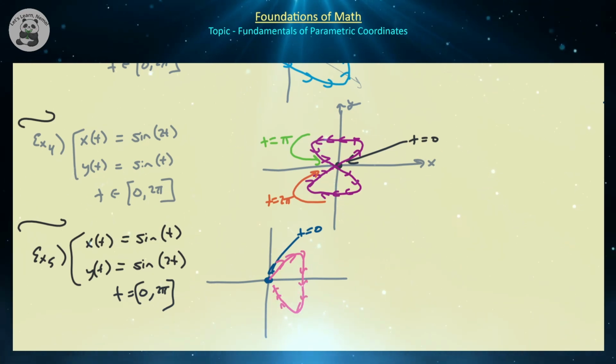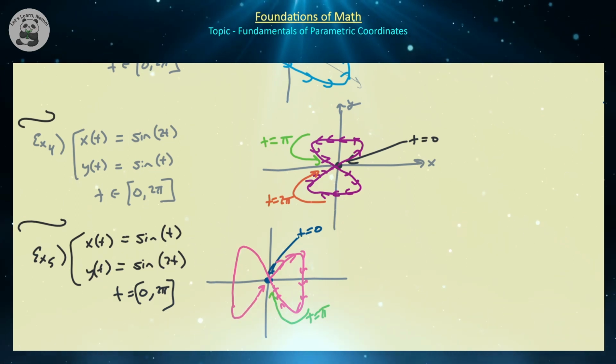So once you reach here, that's going to be t is equal to pi. And then we're going to be continuing to rotate in this particular direction into that particular point where we started, right? Once we reach that, that's going to be t is equal to 2 pi, back where we started. So it's the same exact graph as before, except it's rotated 90 degrees with a slight inversion on its direction, right? So that's actually pretty interesting.